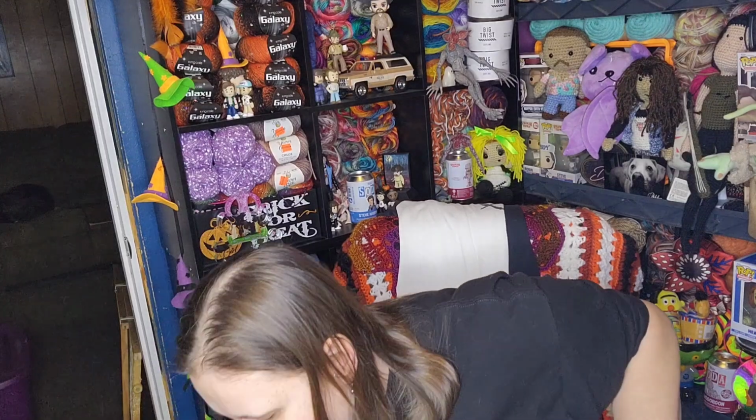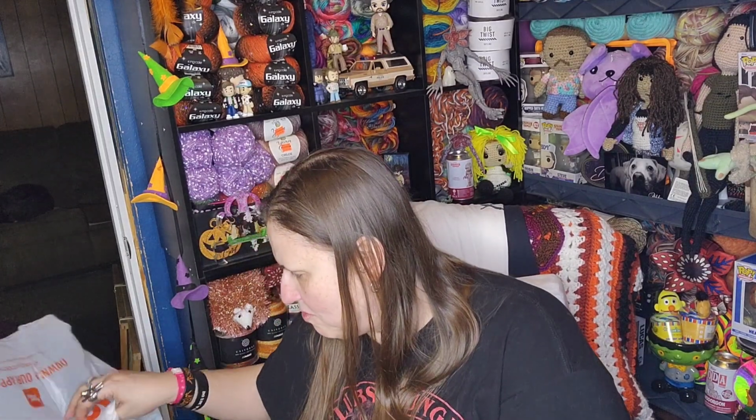There we go. And then the only other things that I got at Hobby Lobby, I got two yarns, but they're the same type of yarn. And honestly, I only got them because I thought these were so cool. It's called Second Chance yarn. Yarn Bee Second Chance, and it is 60% recycled acrylic and 40% recycled polyester. So it's 100% recycled yarn. Color.